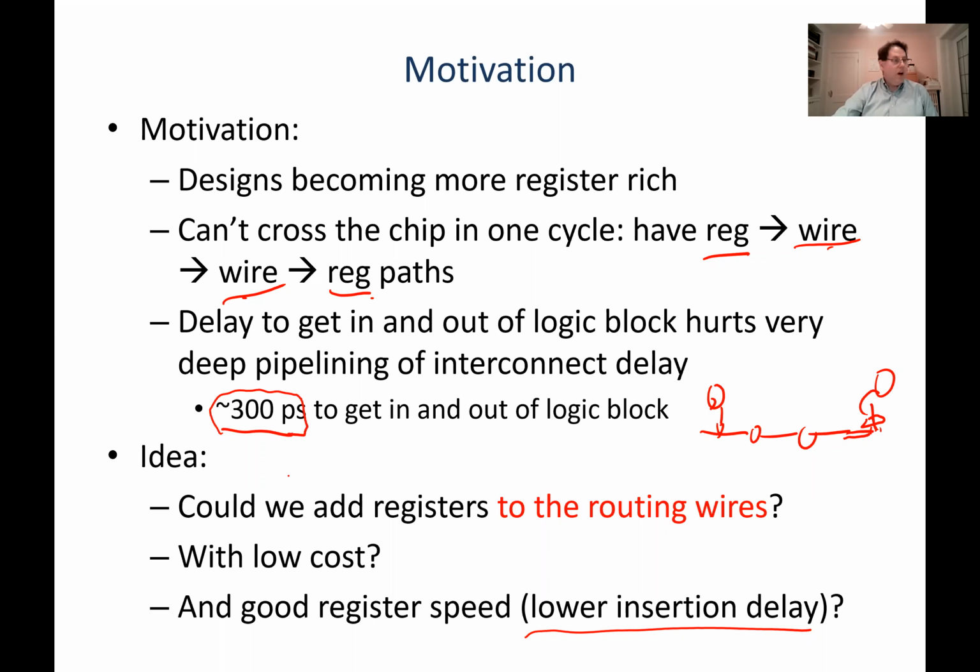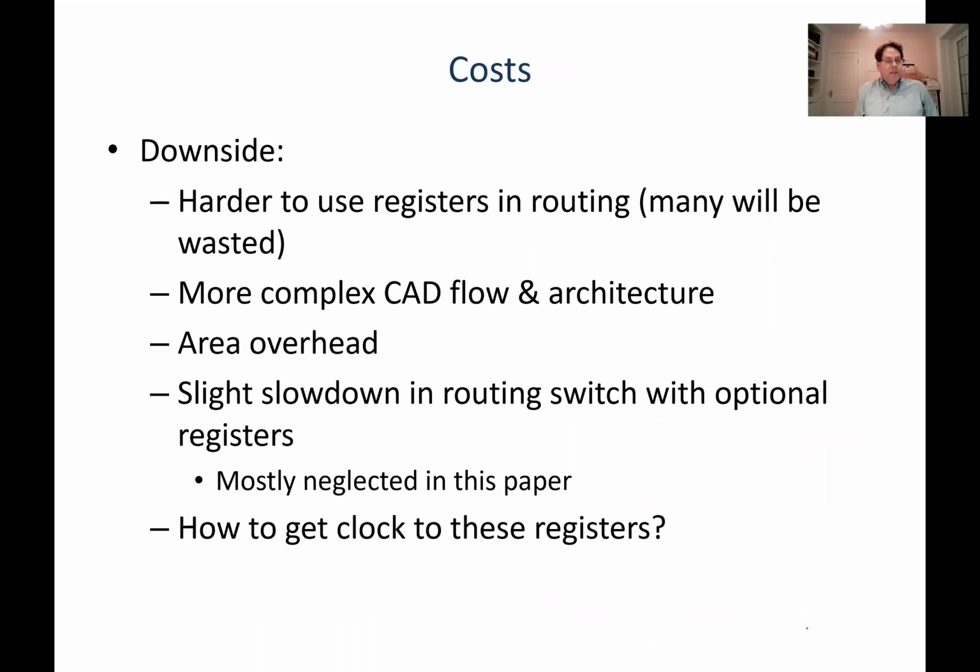To go into a block to get to a register takes us around 300 picoseconds to get into that block and back out again. So it's kind of wasted delay. Could we get a lower insertion delay to put a register in if we don't have to go into a block? Okay, so that's what we're trying to achieve.